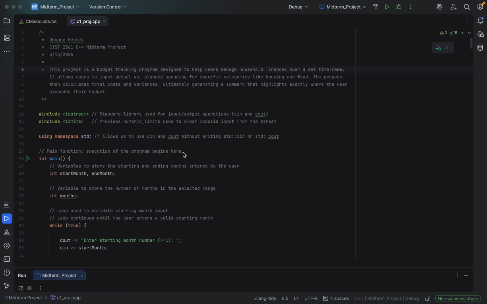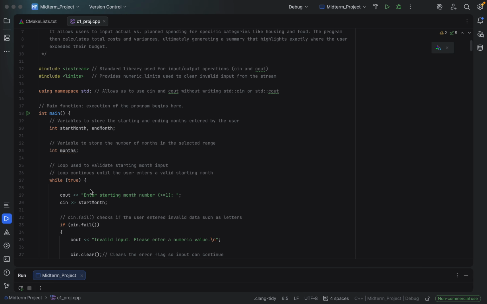And then you have your main method. And then the variables, you have your fixed costs, fixed variables for the start of the month, end of the month, and the number of the months that are in the range. So they're both ints since they're whole numbers.